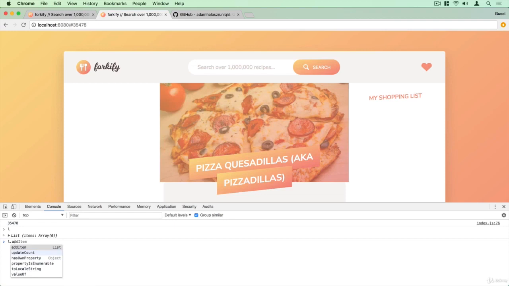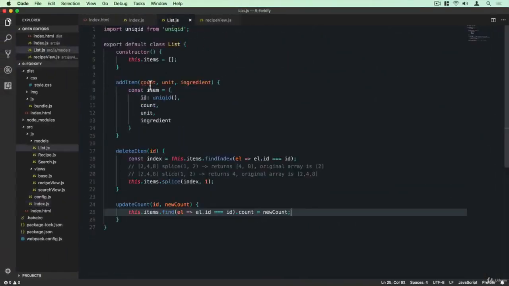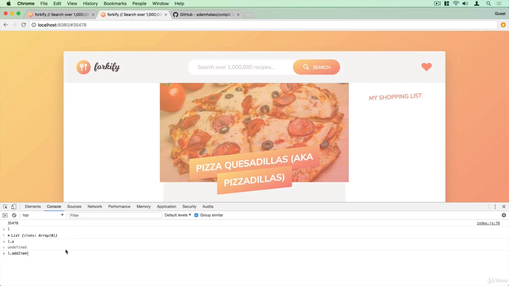So let's use addItem here. And remember, what we need to pass in is, well, I guess it starts with the count. Yeah, so the count, the unit, and the ingredient, and of course the ID will be figured out automatically. So let's say we need to pass in 2 tablespoons of salt, for example.